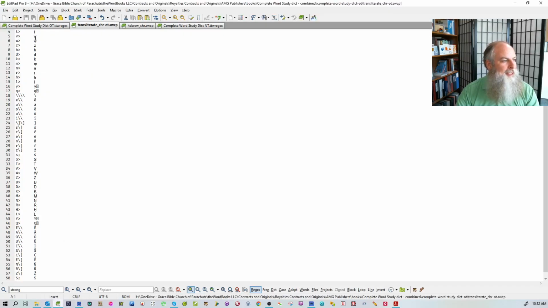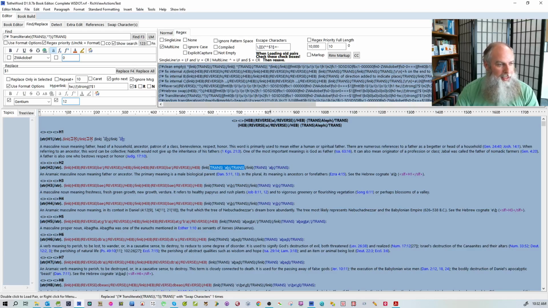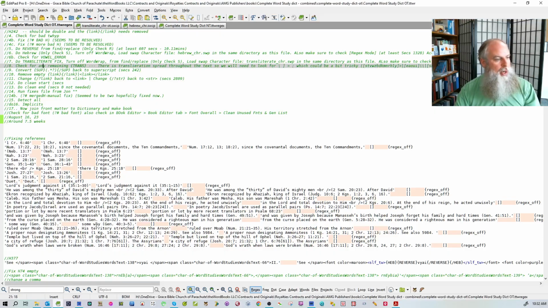Okay, continuing back into here, check for remaining trans. And these ones were an interesting one. So I will turn that on. It was a random one, and this was why I had to do the curly brackets instead of a greater or less than sign around Strong's, because these ones are in random places, somewhat like this. They're not necessarily something that we could surround with the transliteration signs or tags, so we could make it easier. They were just scattered, so we had to work through that. How can we deal with the scattered?